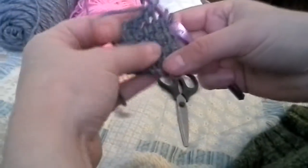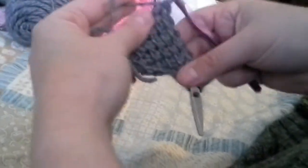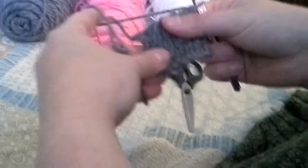And I'm trying to keep my fat fingers out of the way here so you guys can see what I'm doing. Okay, my daughter, who's doing the camera, is saying I'm fine.